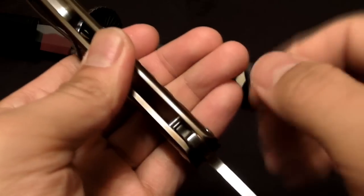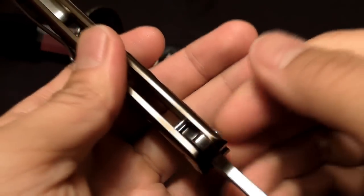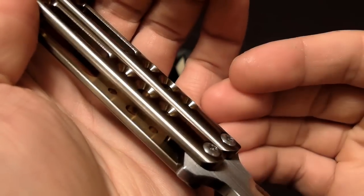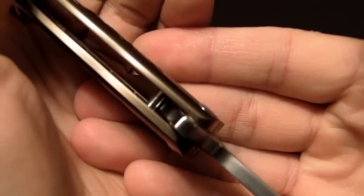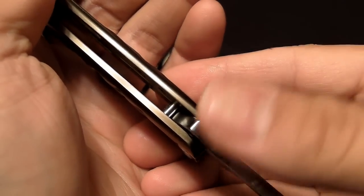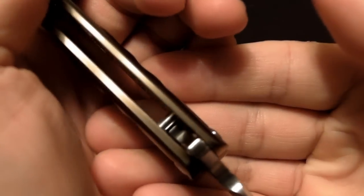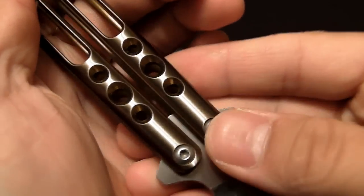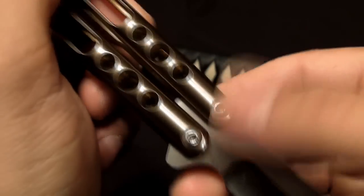So that's why this custom carries a little bit more significance, because he took that feedback and he put it into this particular knife amongst others. So that's really cool. I really like when the makers and the community engage each other like that. The flippers, the collectors, the end users ultimately give feedback about the knife, and then the maker or the manufacturer takes that feedback and produces something based upon that dialogue, and that's really cool.